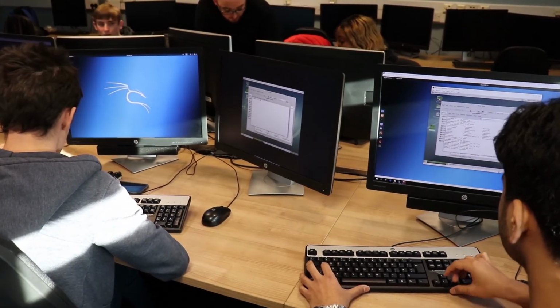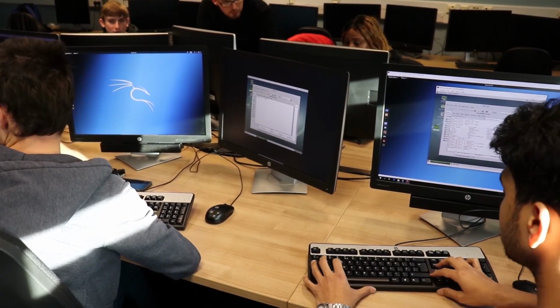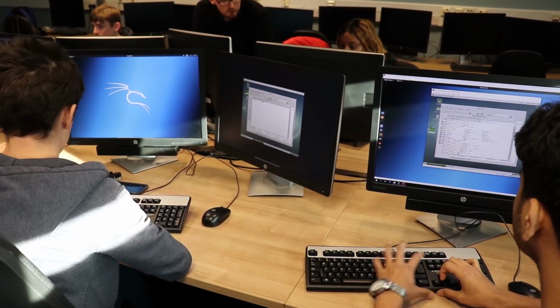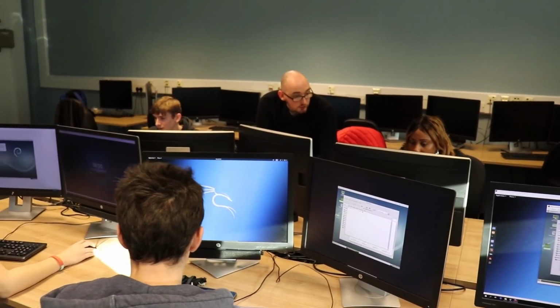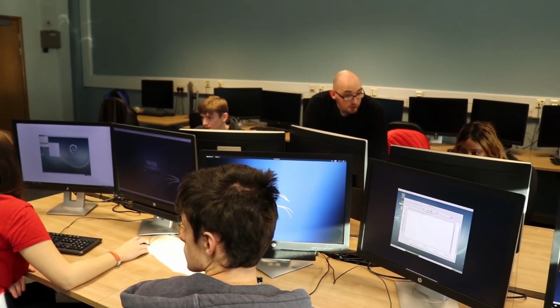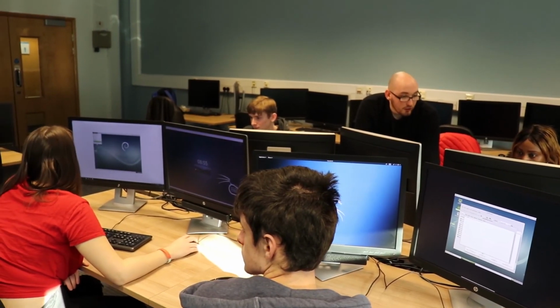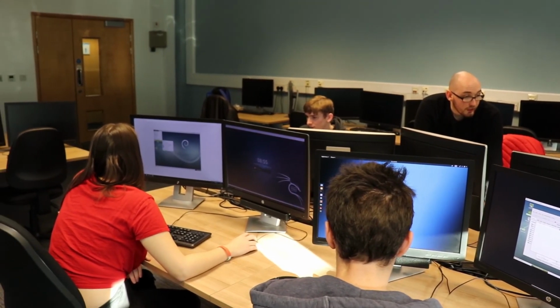Yeah, so there's a web server VM on here. If you just put them on the same network as the Kali box. I wouldn't worry, you'll need that up anyway. Yeah, you'll need them both.